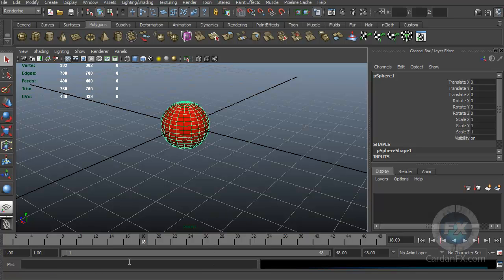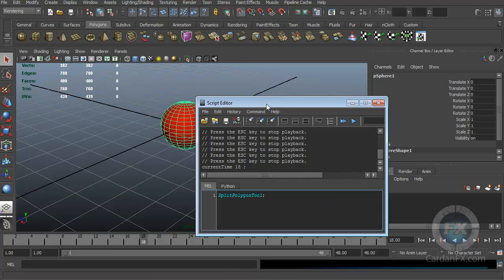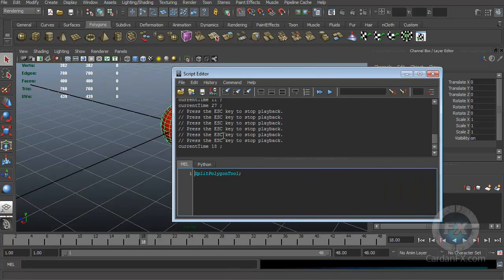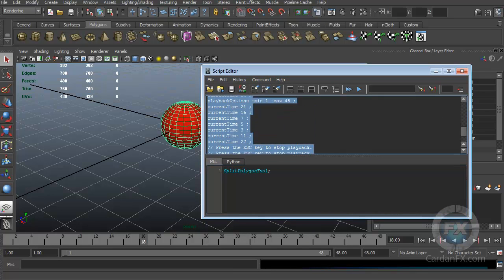The next section, right here, is my command line, where I can type some kind of script. If I click on this little icon in the corner, I can call my script editor, and as you can see, I have some code here.